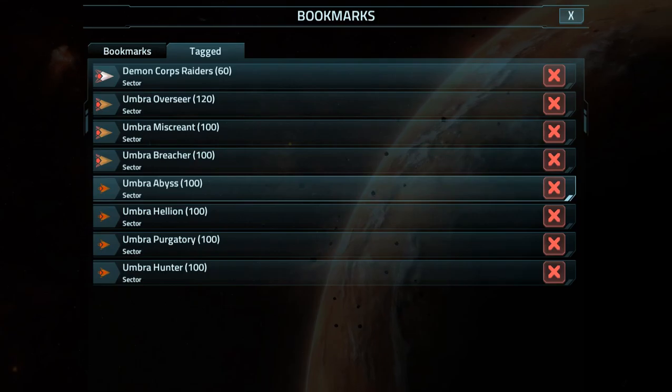Umbra Purgatory 100. 400,000 Blood Amber Shards, just like the rest. Mark IV Manticore Battlecruiser boxes, 15 to 30 Havoc Cannon for reusable item fragments, and 15 to 30 Spectronics element.